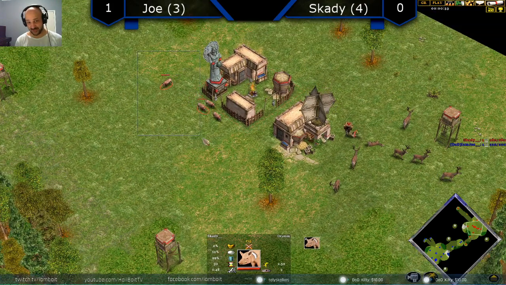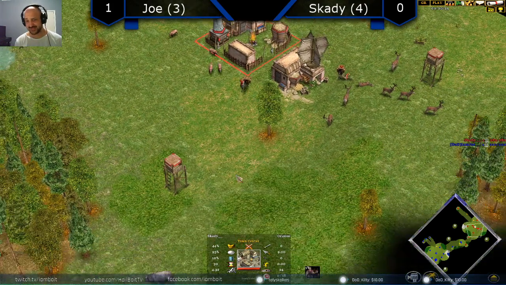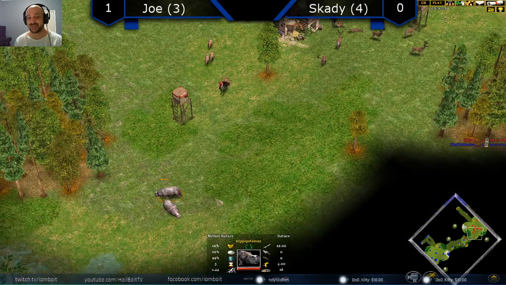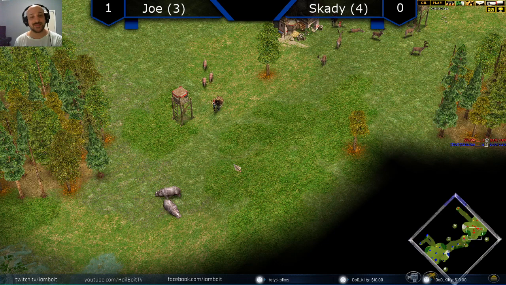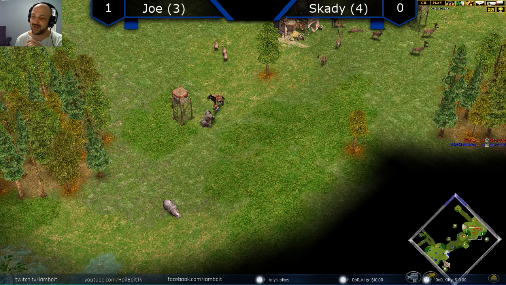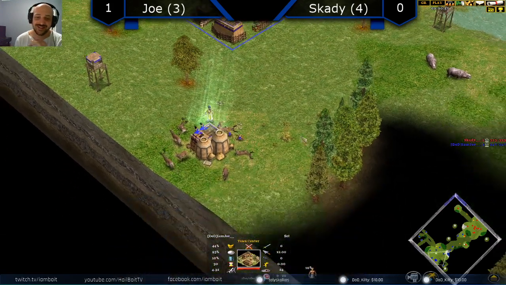Joe taking that first game with a brutal shifting sands. You cannot see Skady making the same mistake this game. I 100% guarantee he will have a mana on his gold, his wood, and his food as soon as Joe advances. There is no way that will not happen. And that's going to be that.